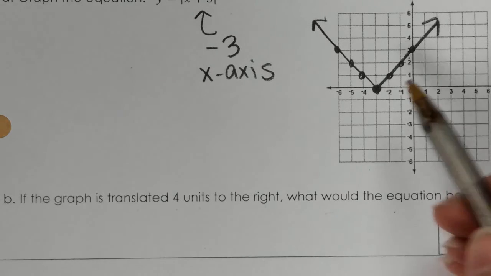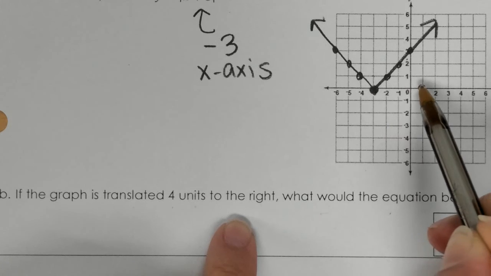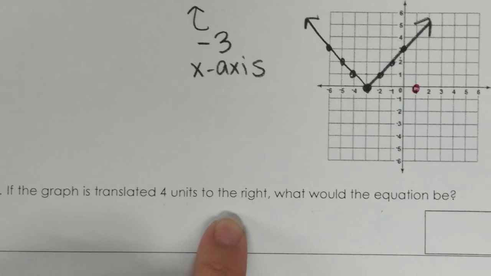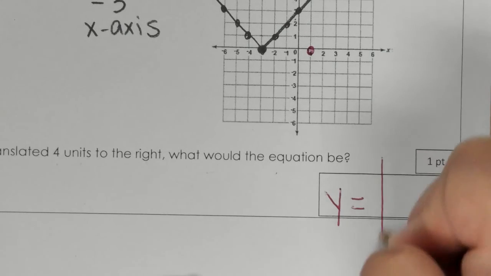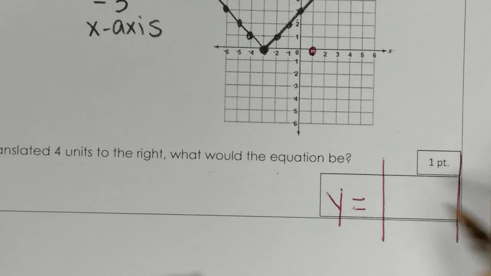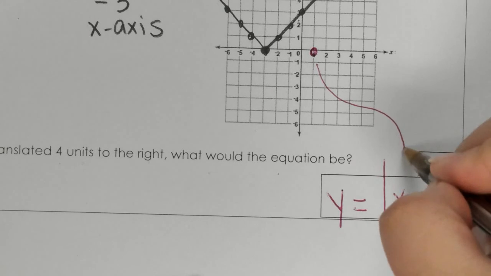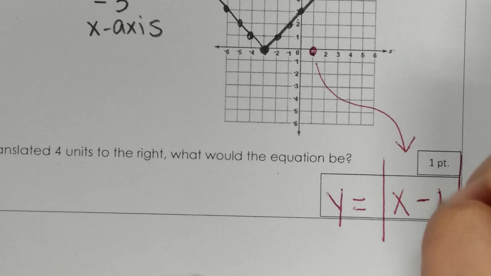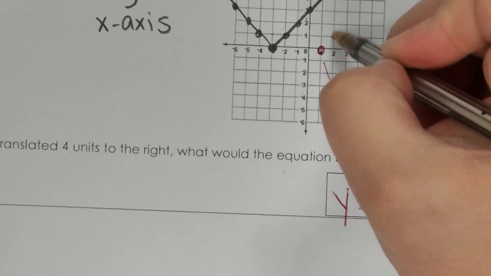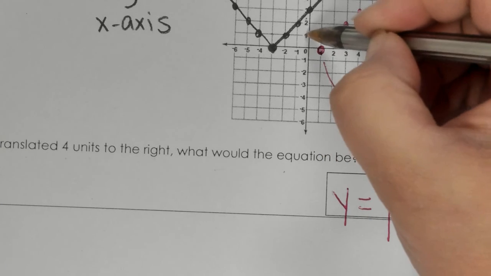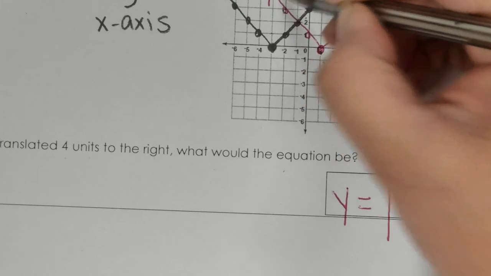So, go back up to the vertex of the V. Go 4 units to the right. 1, 2, 3, 4. I land at a positive 1. So if it's at a positive 1, down here, we have y equals the absolute value of x, and if this is a positive 1, we have to do the opposite, which is a negative 1. And then go ahead and just finish that V shape by going up 1, right 1, and then up 1, left 1. Draw your 2 rays, and then that would be it.